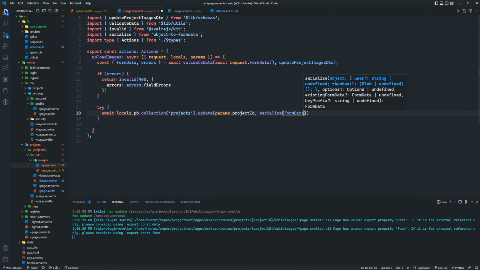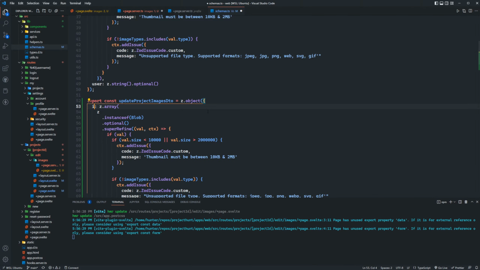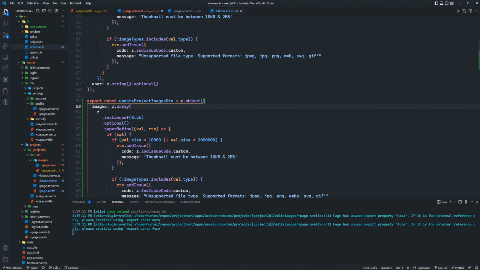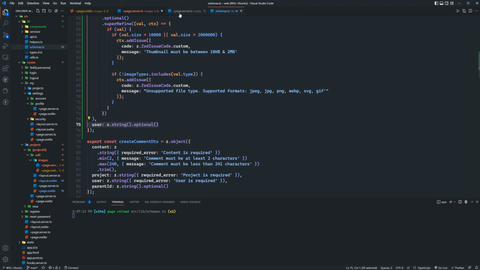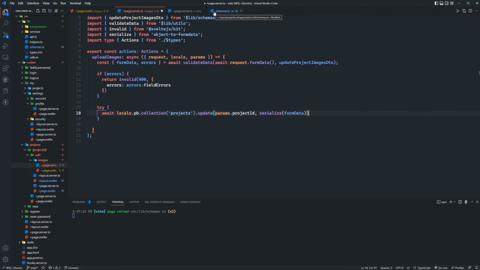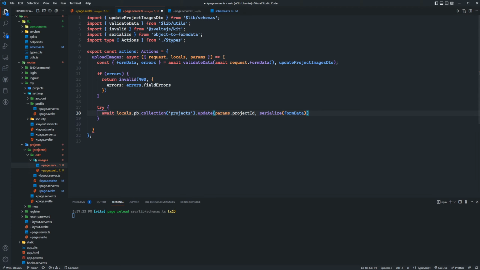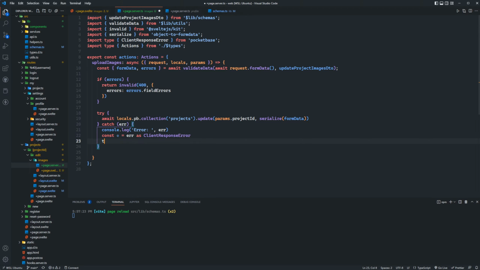I think this is how I should do it. That should be a ClientResponseError from PocketBase. And then I can just say throw error.